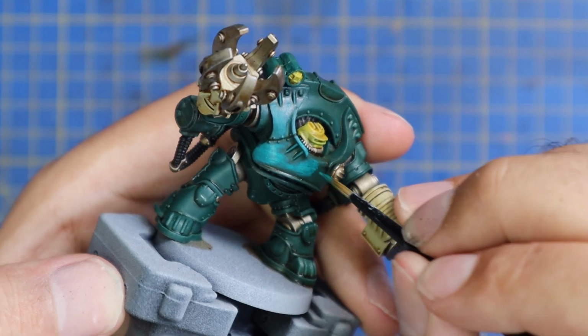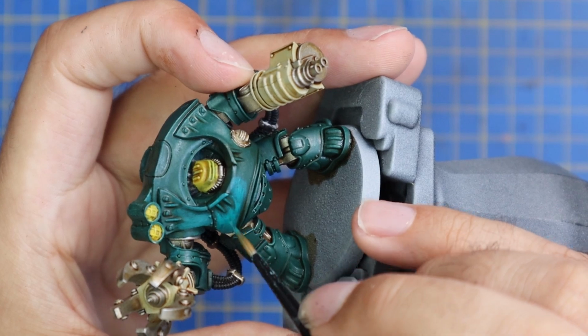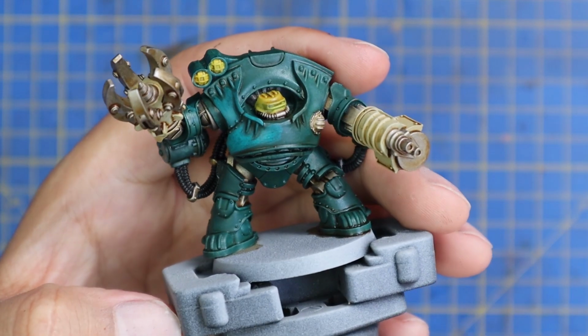I took my time with this. I maybe spent 40 minutes doing this, but it was really, really nice to see the result. I thought it turned out really well.